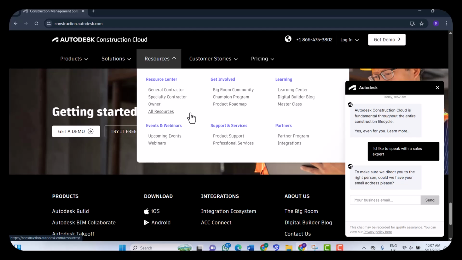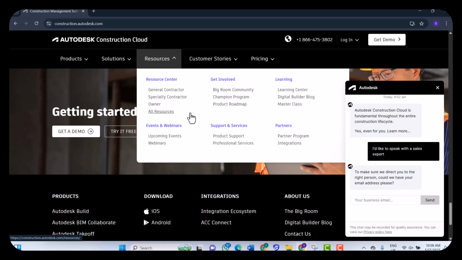So now let's touch on the security. As for the security, Autodesk takes this seriously. They are compliant with major standards like ISO 27001 and SOC 2, and they offer robust user permissions, data encryption, and audit logs. This is critical when you are dealing with sensitive project data or legal documents. That is it for the security. They have a great security network.